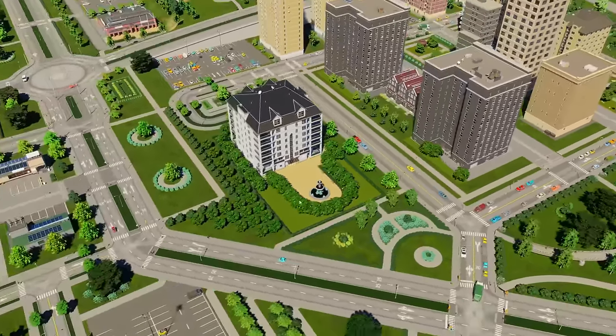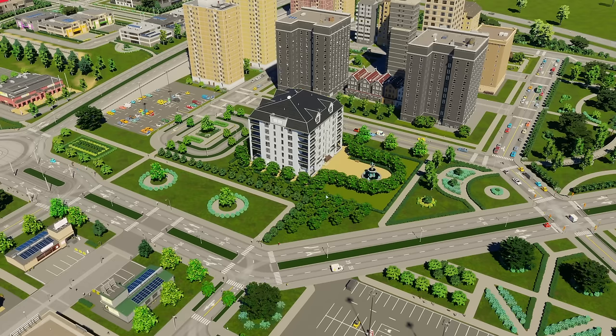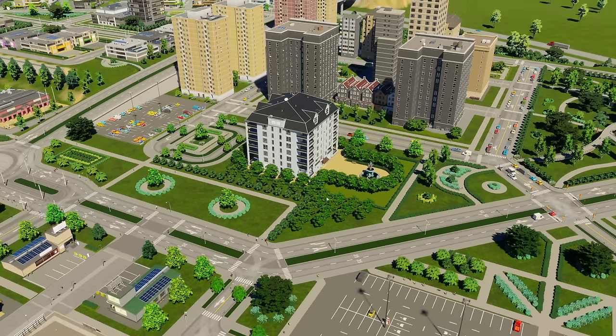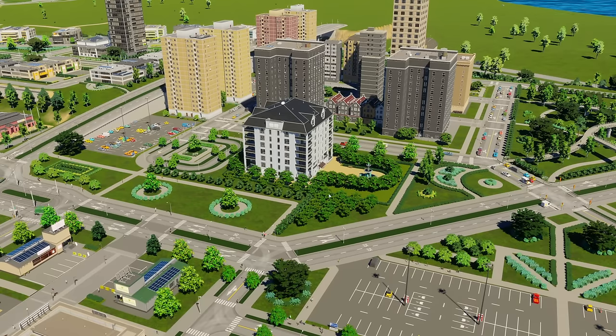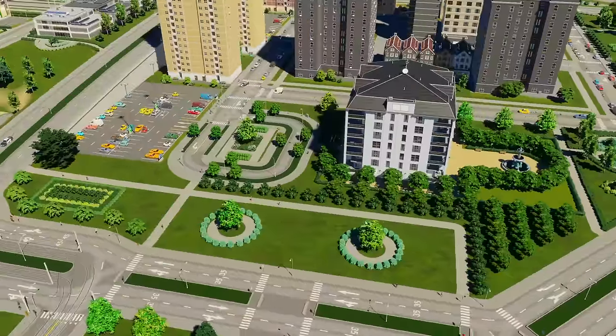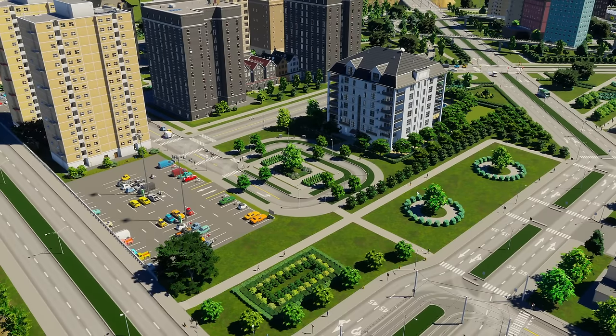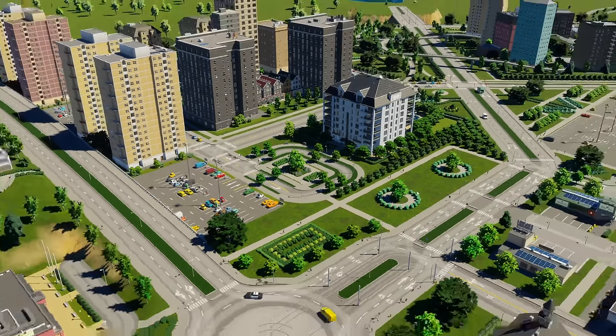And then, of course, we've got a unique building in here. This unique building is called the Corundum Condos. And the Corundum Condos, I thought, was an elegant building, and it also gives a nice plus to the well-being of all residents within a kilometer. So it's got a good halo effect as well as being beautiful. We framed it up nicely with some walking gardens and elegant plantings and so forth, just to set it aside, as this is a stately place and we wanted to give it prominent location.